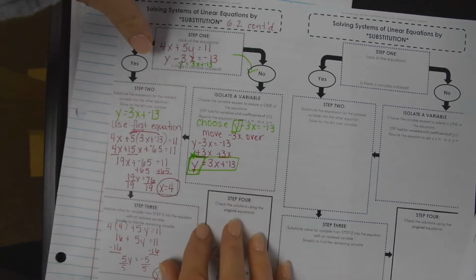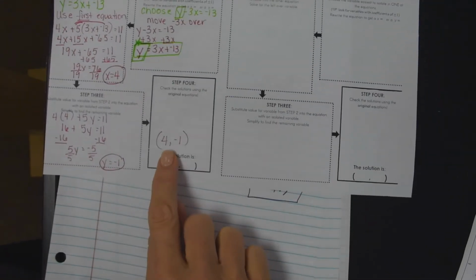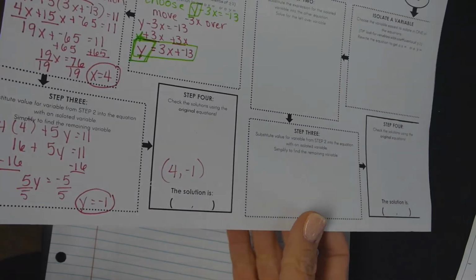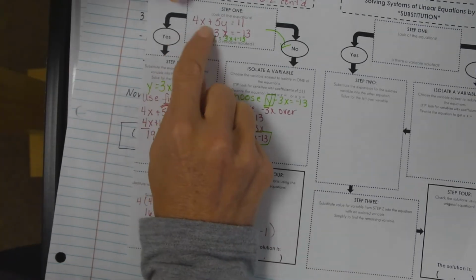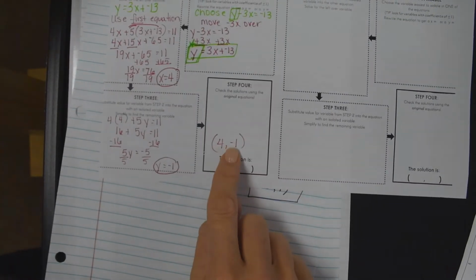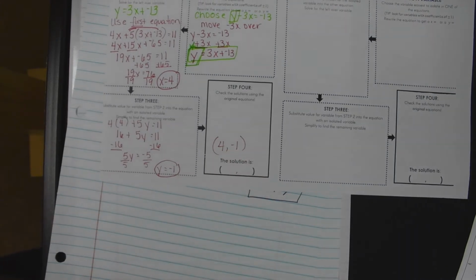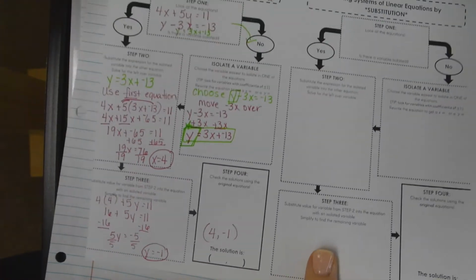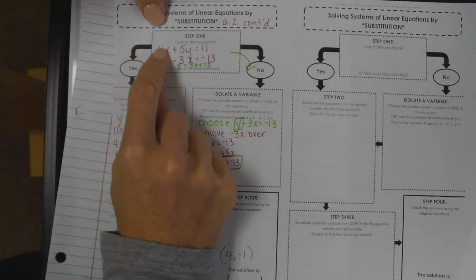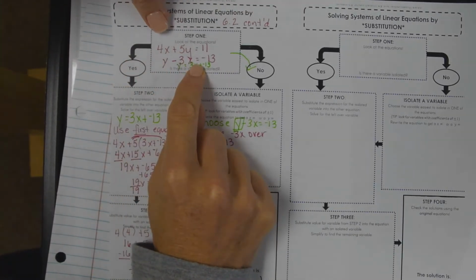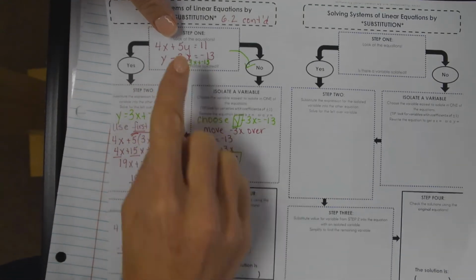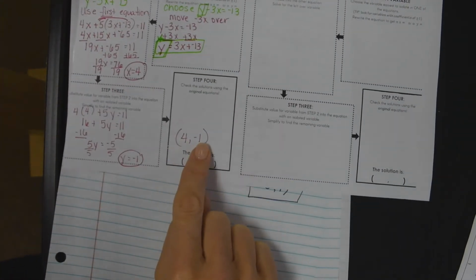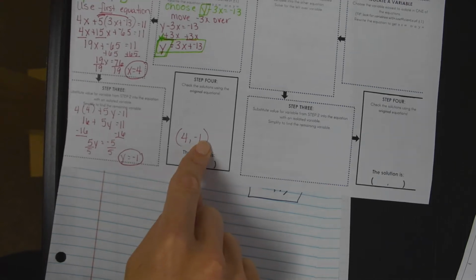Yes, ma'am. Okay, this is our solution, right? What does that mean? It's the answer. What does that mean? If I graph these 2 lines, what does this point? Oh, that's what will hit. That's where they'll intersect. Okay, good. So if I graph these 2 lines here, okay, remember y equals mx plus b. We're not doing that today. Okay, if I graph these 2 lines, they're going to intersect at 4, -1. So that's the difference in solving.